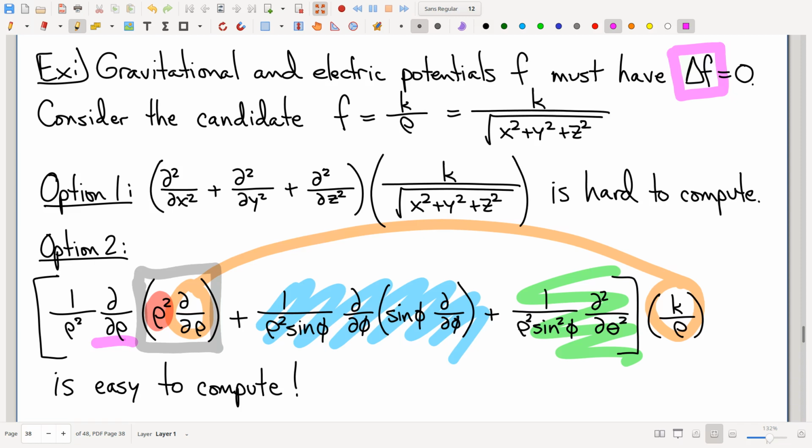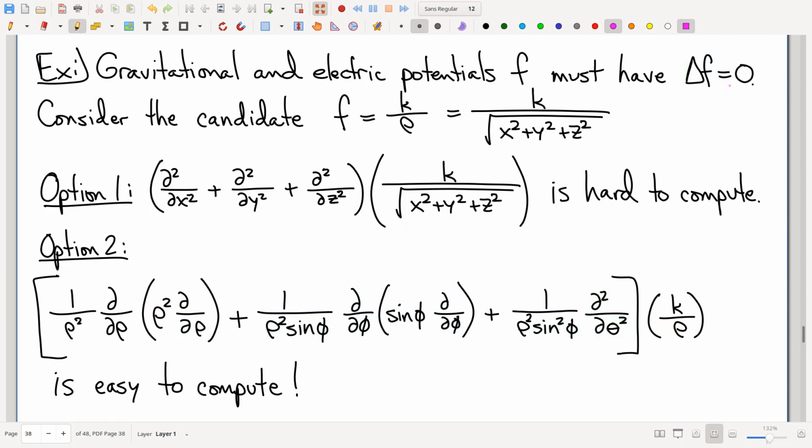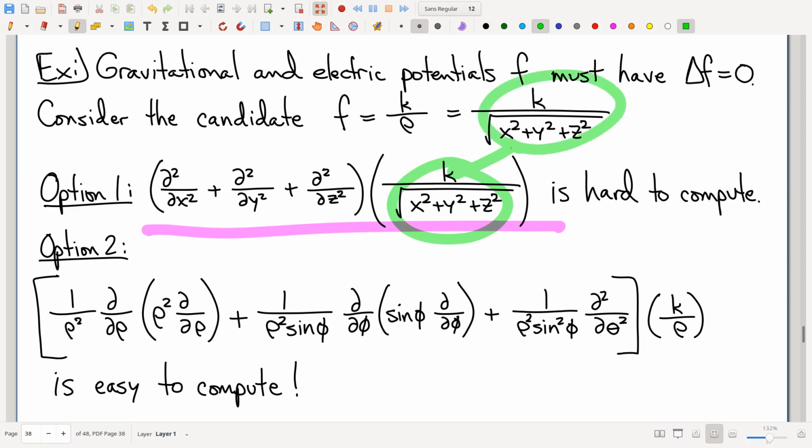No nasty quotient rule or various forms of ugliness that you will soon see when you go through this calculation rectangularly. Just boom. Pretty awesome. So you have to pay careful attention to how you approach one of these calculations in your future engineering lives or physics lives or what have you. If the computation you're looking at could conceivably be rewritten in a way that's clearly simpler, it's worth entertaining the possibility that maybe that's how you should do it.